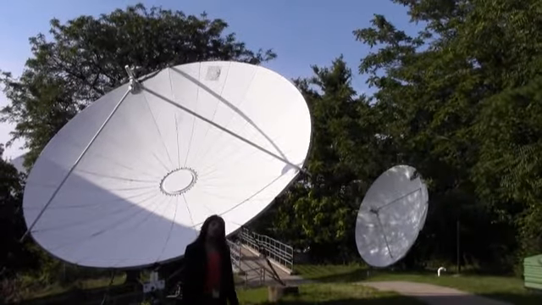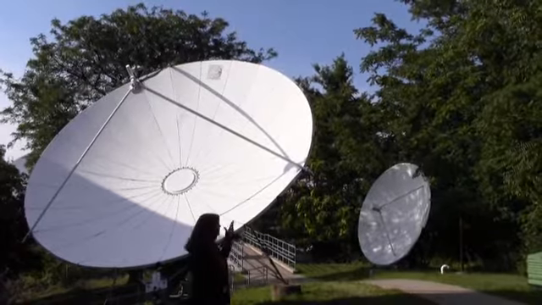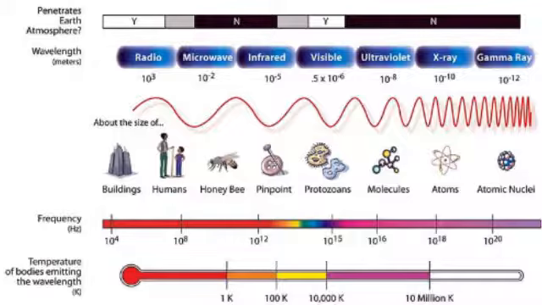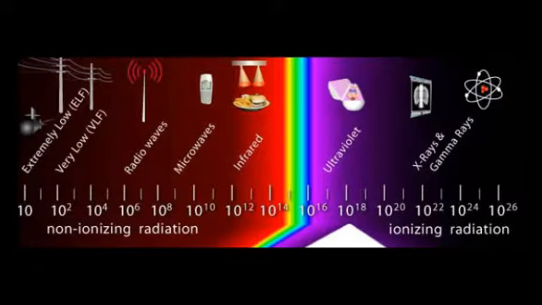Welcome to this discussion of the electromagnetic spectrum and some applications that utilize electromagnetic waves. The higher end of the spectrum is composed of high-frequency ionizing radiation that includes gamma rays, X-rays, and ultraviolet light. Towards the middle of the spectrum is the very small portion of visible light that we can perceive, and at the lower frequency end of the spectrum is non-ionizing radiation that includes infrared, microwave, and radio waves.